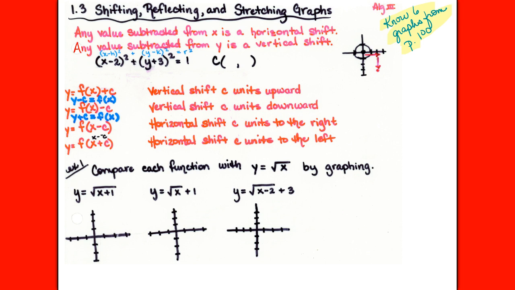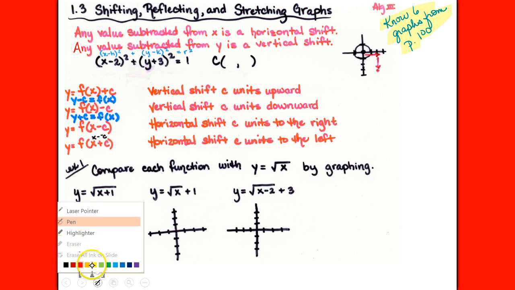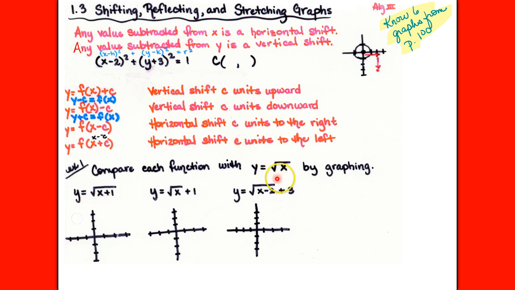The next one is absolute value, and absolute value is a v-shape — easy to remember: value, v. Then for the next one, the square root function, y equals the square root of x. The way I remember that one is the radical symbol itself kind of has that same shape as the graph. Then for e, the quadratic — hopefully by now we know what a parabola looks like. And then for f, the cubic — that's the one that slides through at zero, kind of has an s-shape. We should be fairly familiar with those, but we do need to know those graphs on page 100 from memory.